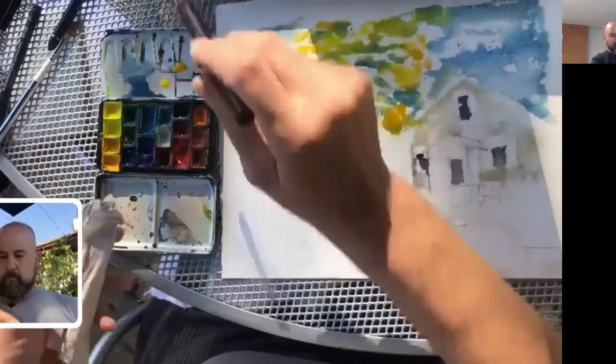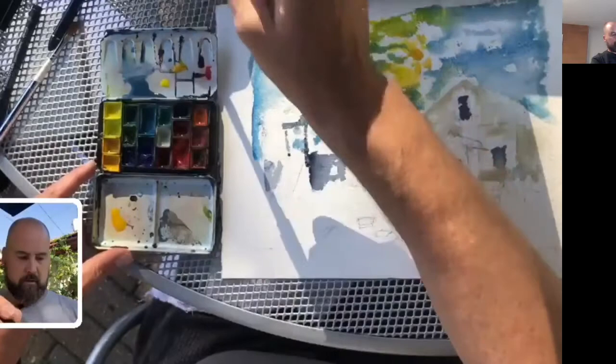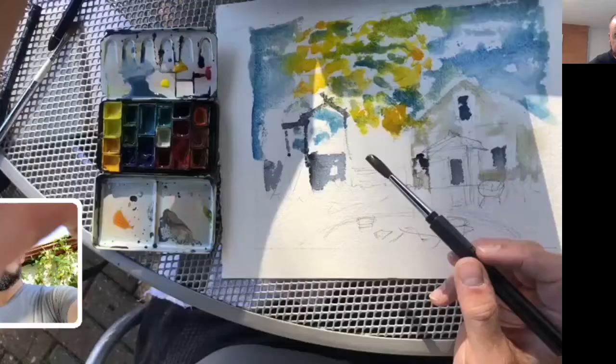But that generally keeps your stuff clean. And then you can break those rules all you want. They're your rules, right? This is the one place you get to make your decisions. And so what I'm noticing is that this brick is, you can't see me pointing. The brick is kind of an orangish color, so I'm going to just kind of kick that into here.